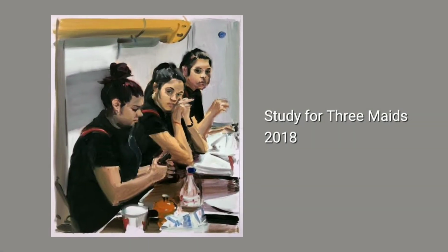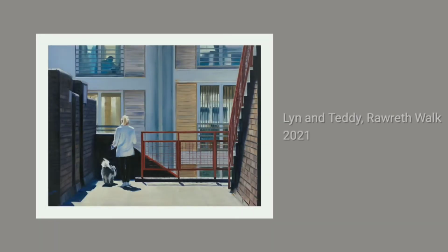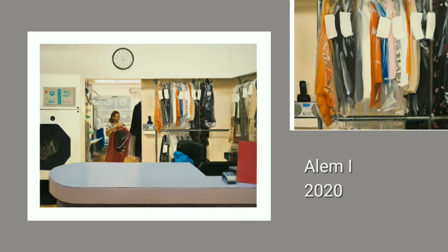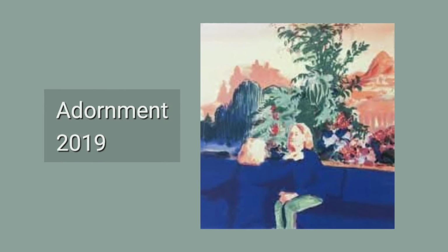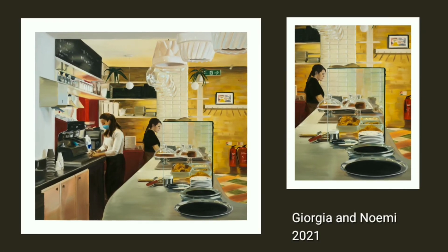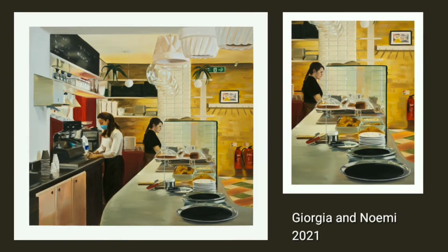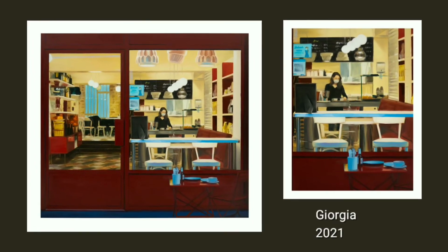Men are often absent in her works. She wanted the complexities of feminism and women's position within society to be reflected in her paintings. She started drawing pictures of women ever since she was just a little girl, and they were always from her imagination. Her works are observations on what is a complex subject with lots of potential readings.